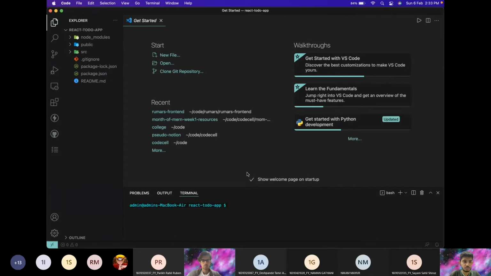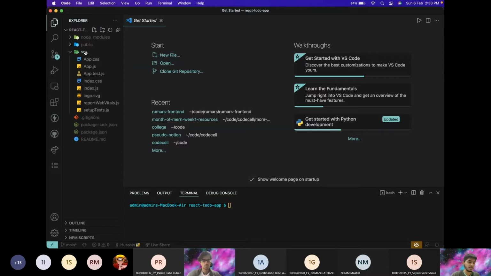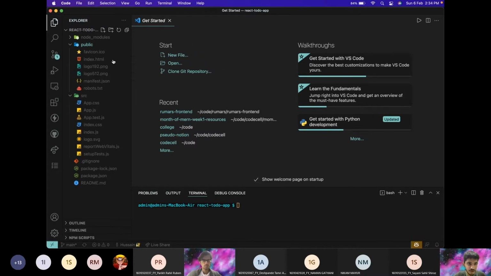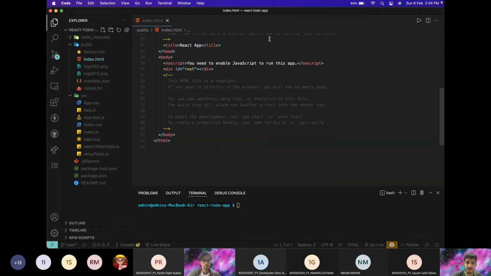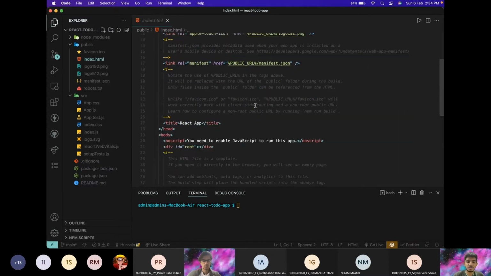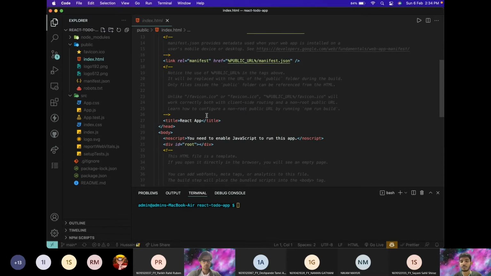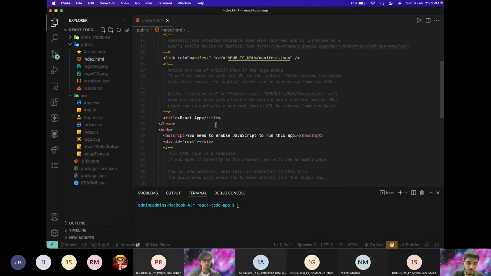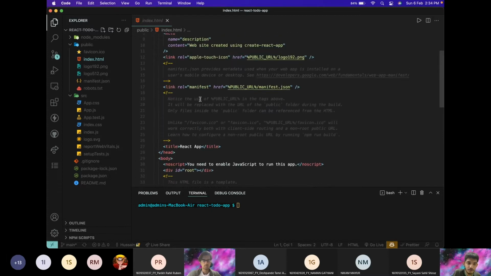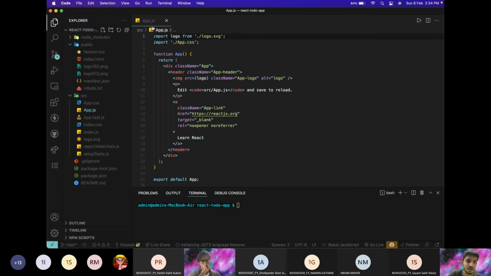Reload window. Yep, amazing. So right here we can see our file structure as provided by Create React App. We have a public folder that has index.html. This is the page that gets rendered, and yesterday when Sahil showed us components and other features of React, we saw that we did not have to worry about all this. We still do not have to worry about all this, but this is the HTML page where all our code will be injected by React. This is our App.tsx. This is the component that is first rendered to the page.